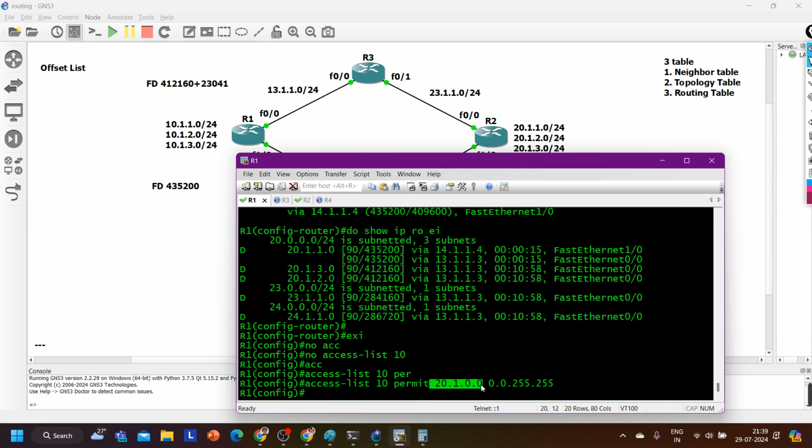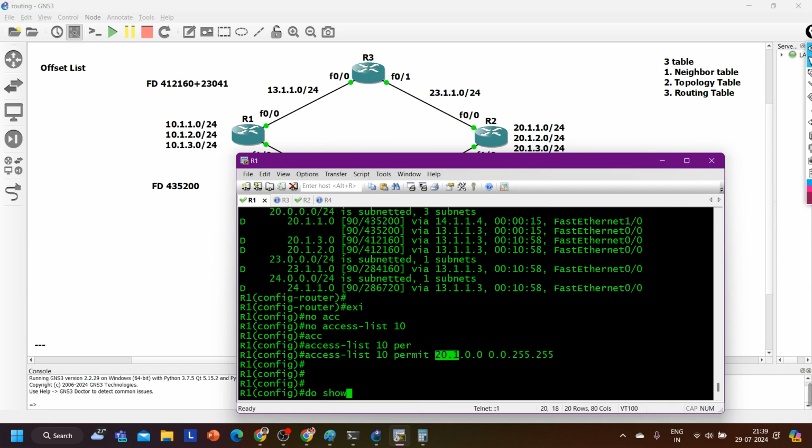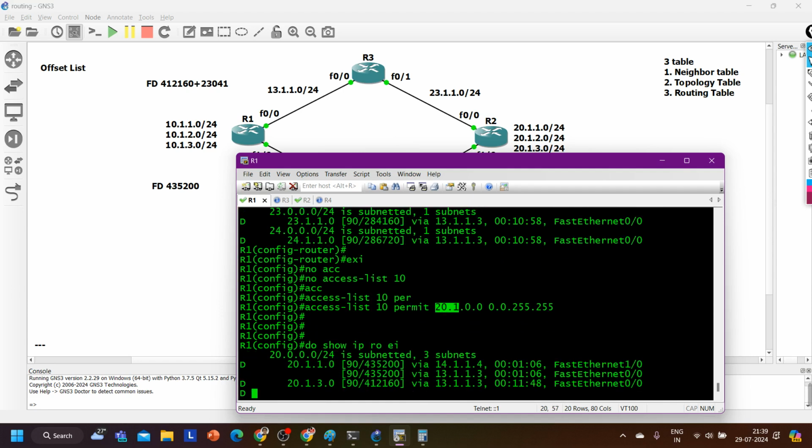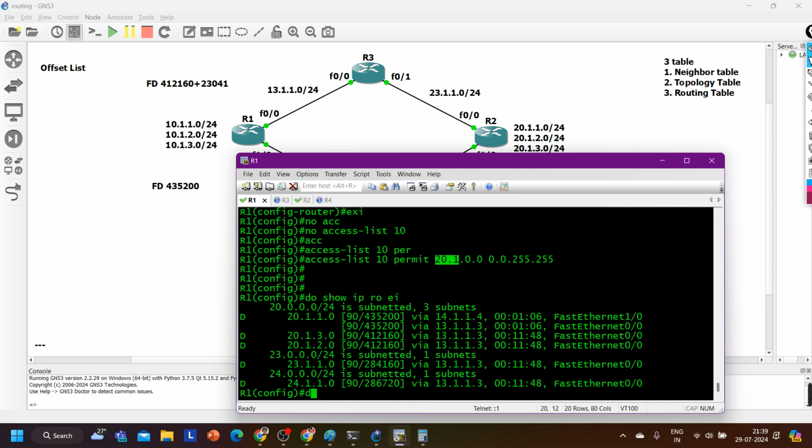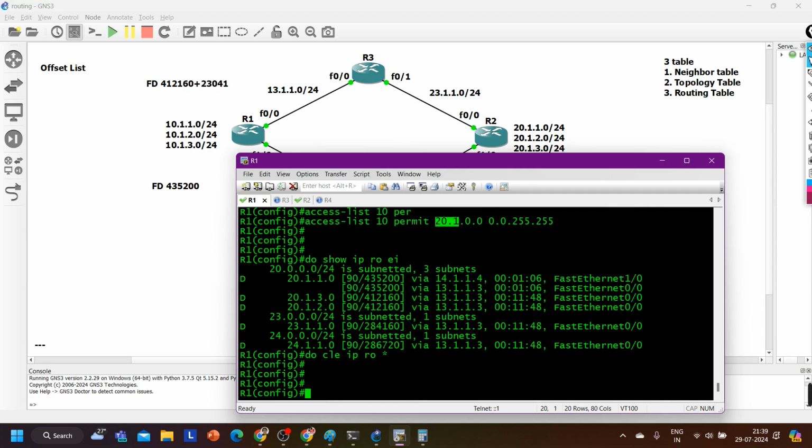All networks will match here. This time it will match only 16 bits. So now see, do show ip route eigrp, just wait, do clear ip route star.